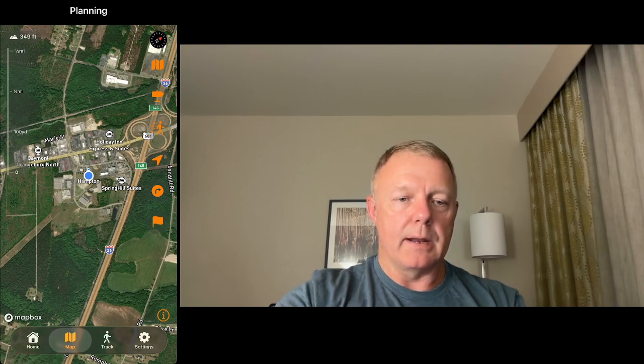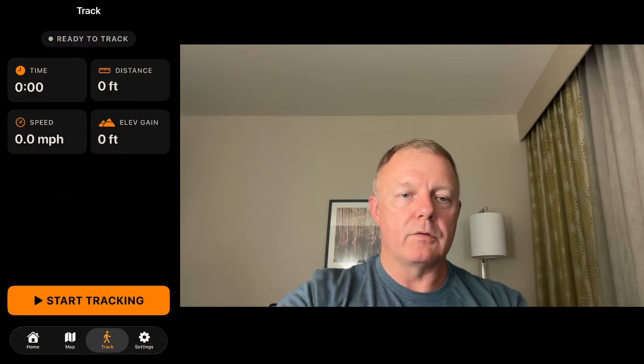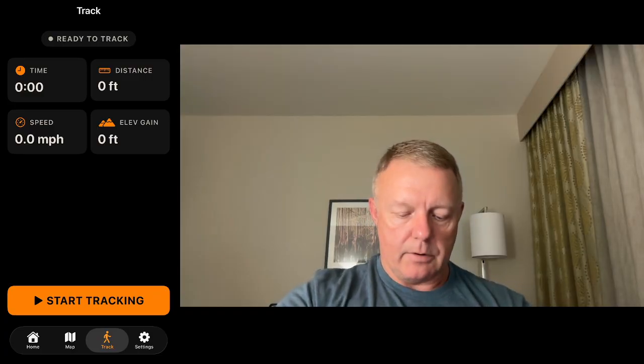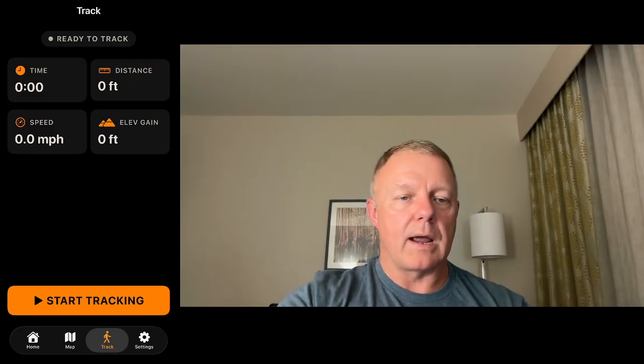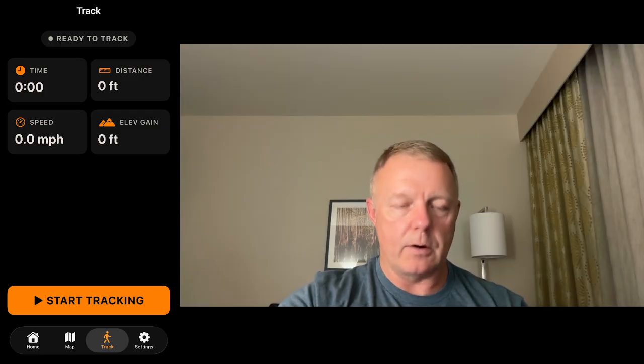And then at the bottom, the next page we're going to talk about is the track page. So two things you're going to see here. First, you're going to see a simple track information queuing up here at the top: time, distance, speed, and elevation gain. And I'm going to show you that if we were going to start a track, so let's step off from the trailhead or a walk or a run. Of course, it starts recording with time. Your distance goes here, your speed, elevation, and then your steps are registering below. And as you move about, this will count up and it'll continue until you stop.